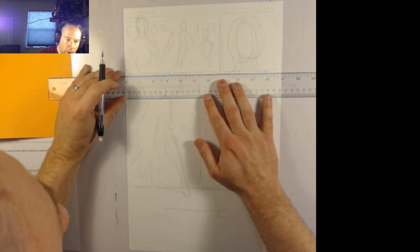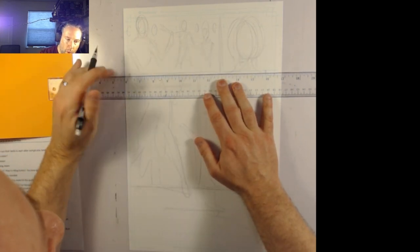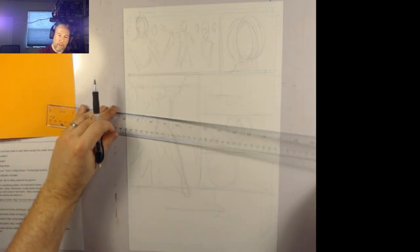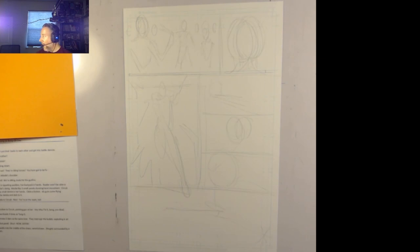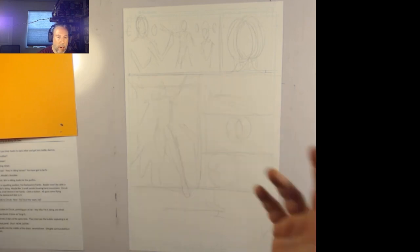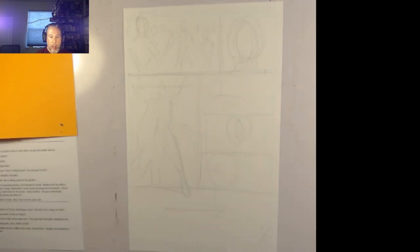And my panel border, when I ink it, will be the same width. Now, this is just something that I developed for me. I have never heard anybody tell me what width this panel border has to be. In fact, some people don't use panel borders at all.